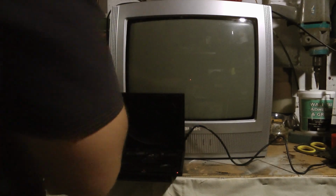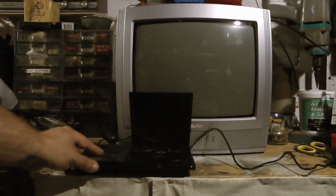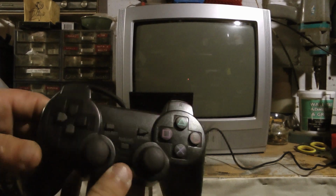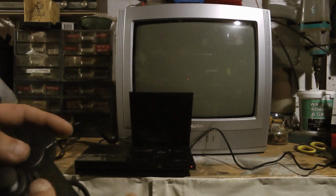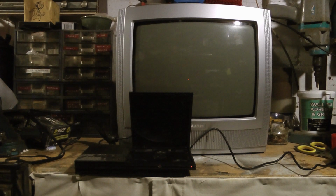Enjoy watching the fat man struggle to plug a cable in. Okay, that cable doesn't feel amazing as far as quality, but it should do. Next on the list, the absolute best replica controller I think I've ever come across. This thing feels amazing. I don't know if it's got dual shock in there. We'll find out. But all my PS1 controllers won't work with Silent Hill 2 for some reason.